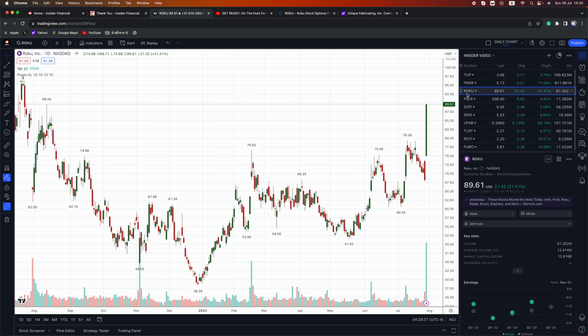You are not seeing those types of opportunities or those returns in penny stocks right now. This is why I always say trade all markets and don't box yourself in. If you do that, you can end up like OTC traders and on food stamps. ROKU ran on the back of better than expected earnings. This shows you that you don't have to guess ahead of earnings. Are the earnings going to be good or bad? That's flipping a coin. Wait until after the report and look for the momentum.